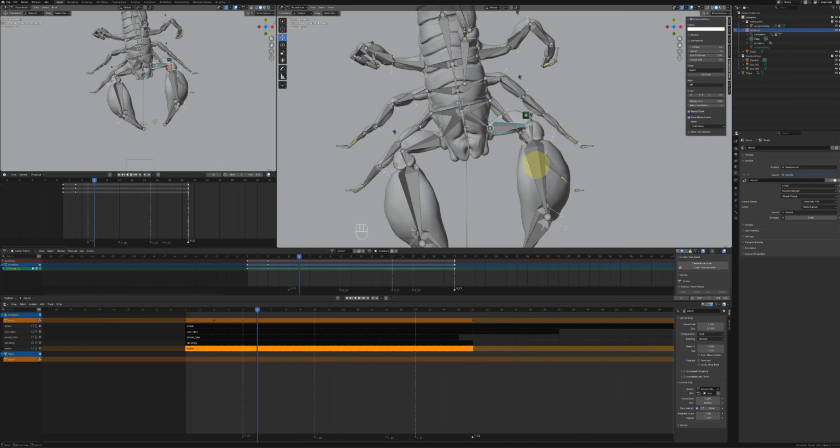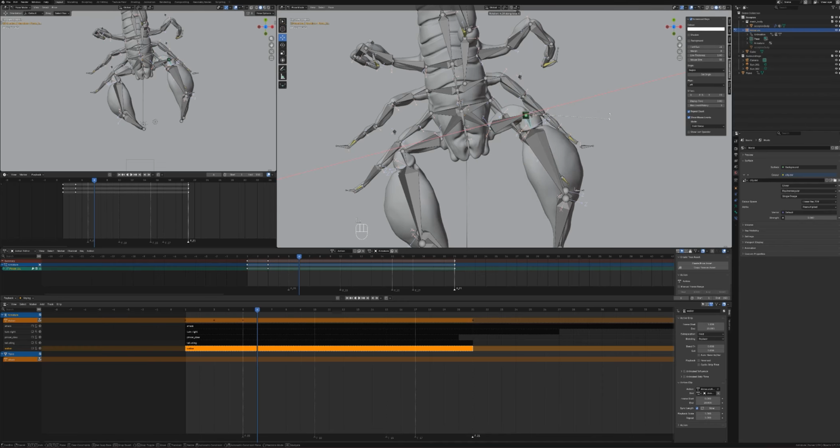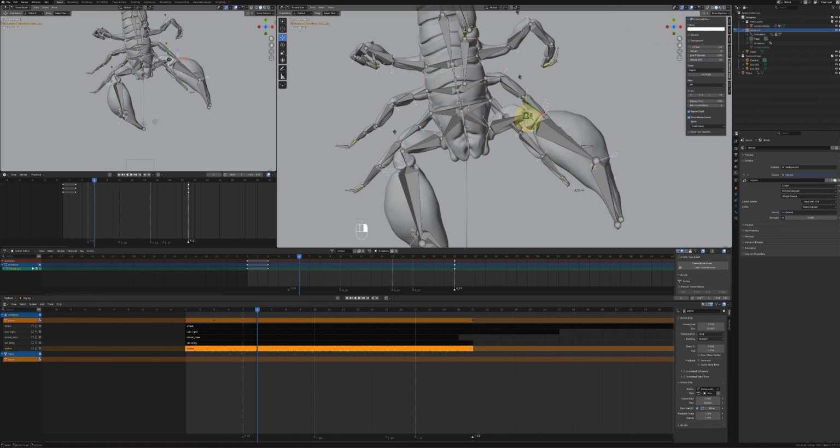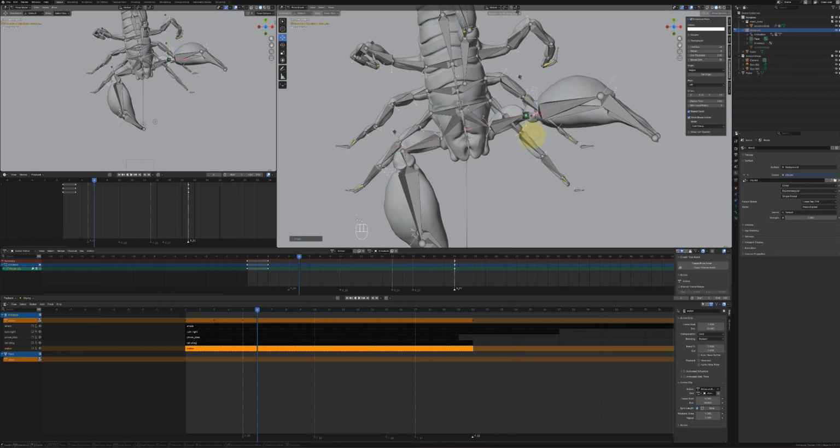So I'll just press RXX so it moves it on local x-axis, and I'll press I and I'll select this bone as well, RXX, and move that backwards a bit. So RXX again, and then I can move it backwards. It's gone too far. RXX and a bit backwards, and I'll press I. So I'll now move this forward.